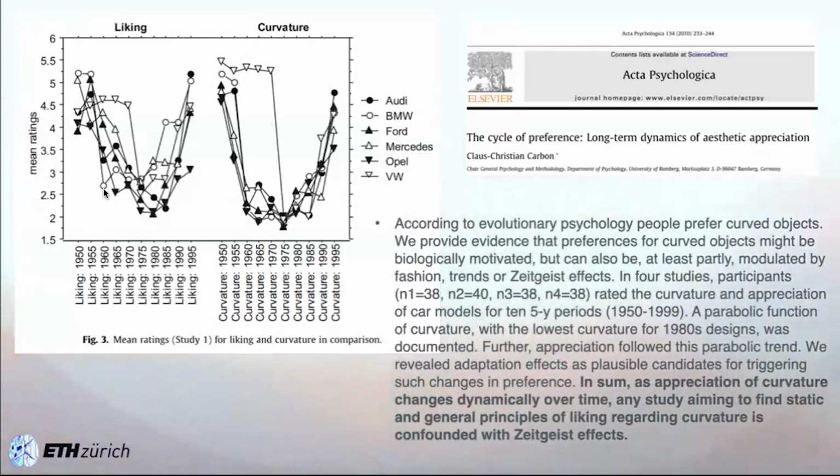And it turns out there is a very low point for automobile design from the mid 60s to mid 80s, where the curvature went away. Cars were really boxy and square. When they show people pictures of cars from these different eras later, they very much like the ones that became much more curved or started off in a much more curved state. You can see that liking dips when curvature dips. So that's a really interesting little snapshot of a study.